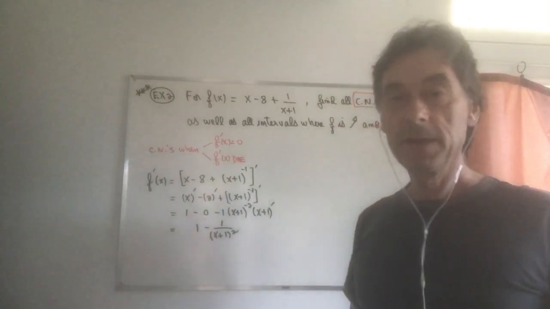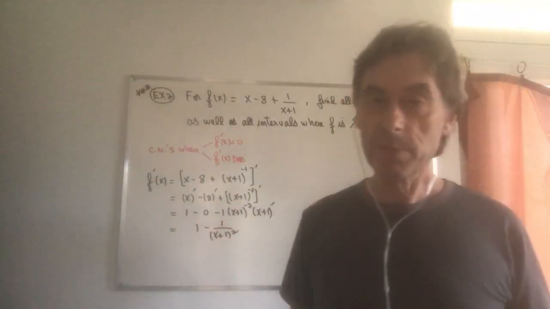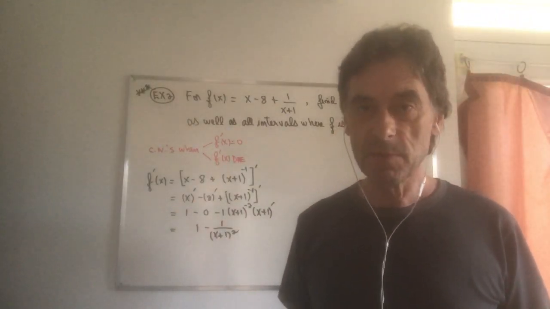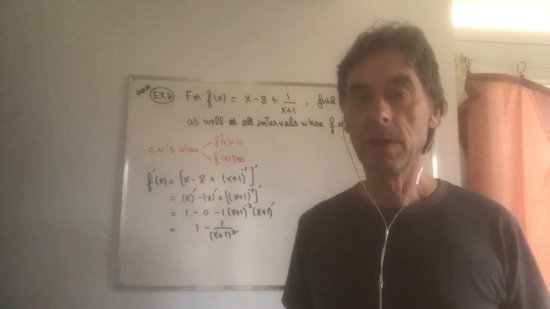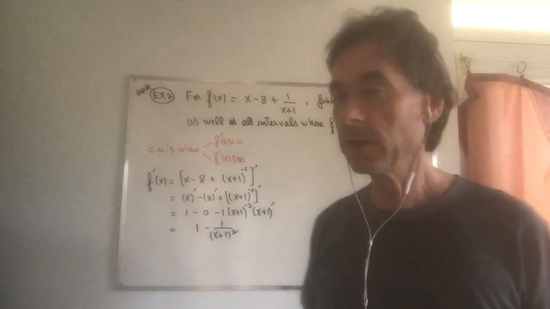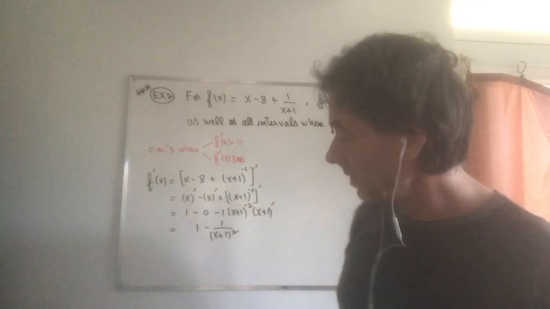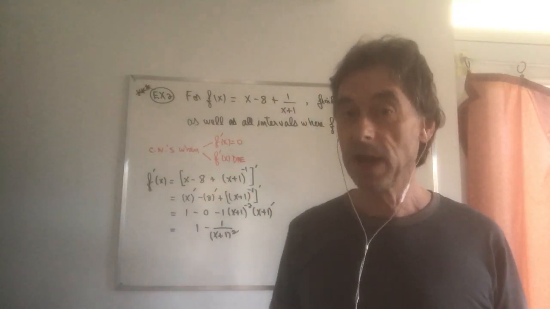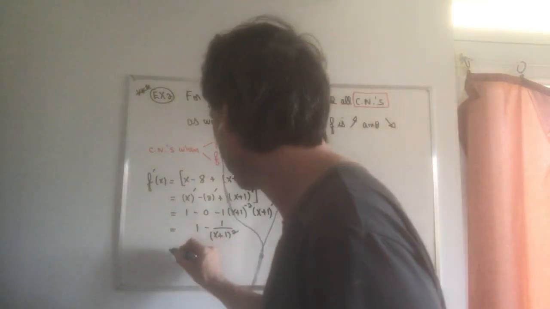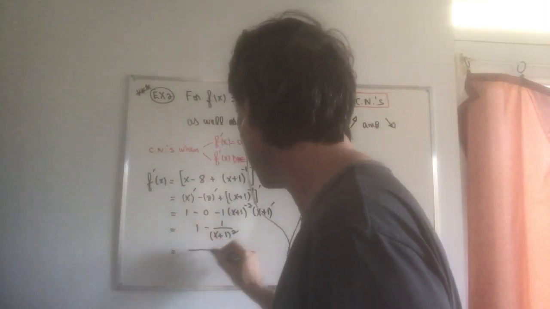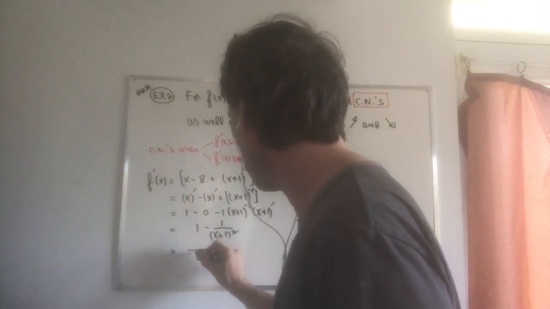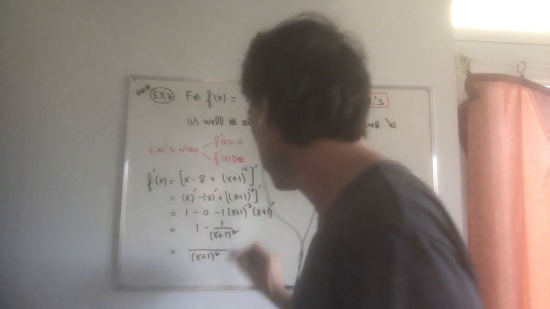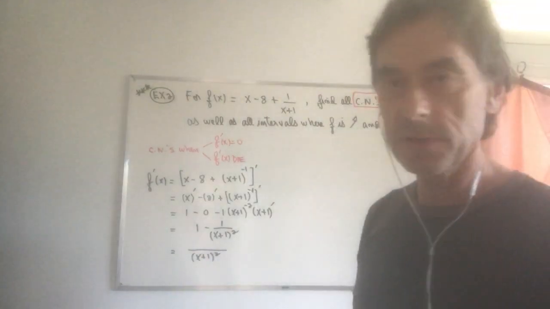Now, you're not going to like this, but in this chapter, we have to simplify our derivatives to a maximum. Otherwise, if we don't, we're not going to be able to extract nicely the critical numbers. So this is all very nice. It's a pretty good answer, but I will want the answer that actually incorporates a common denominator of x plus 1 squared.